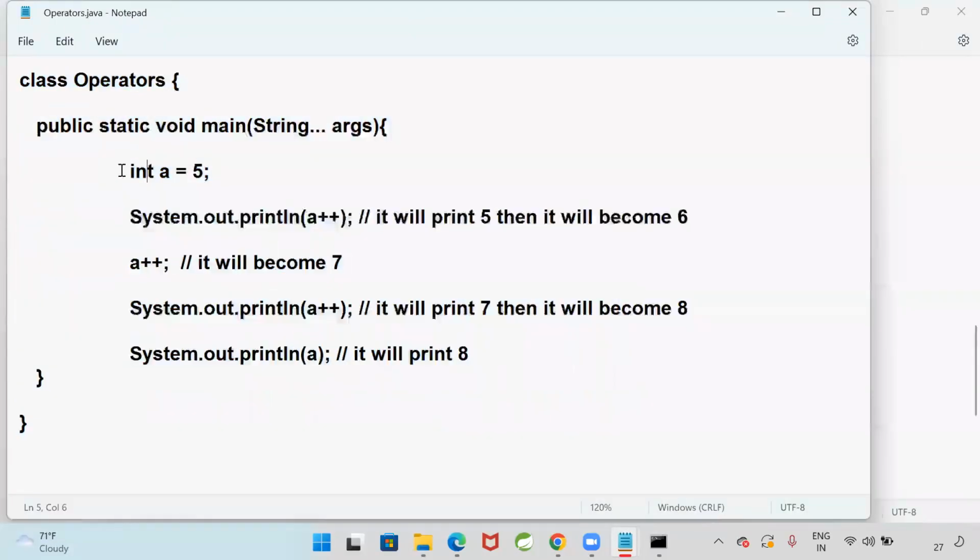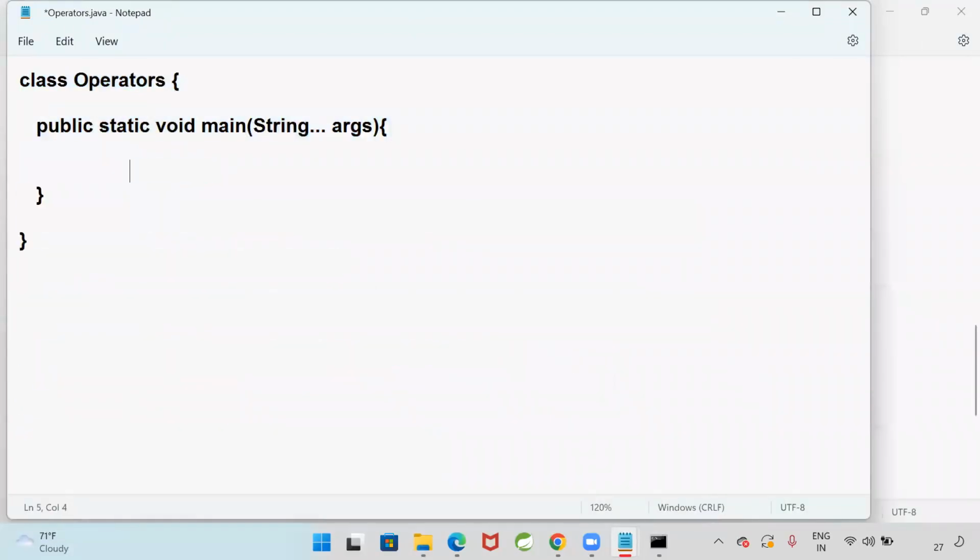Now let me remove everything. Next up, int a is equal to 5. System.out.println of plus plus a.